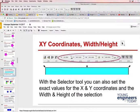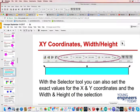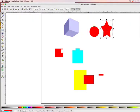Also, with the selector tool, you can tell exactly where you want, as well as the width and height. And that's just a fancy way of saying, we saw this earlier, right up there, the X and Y, width and height.